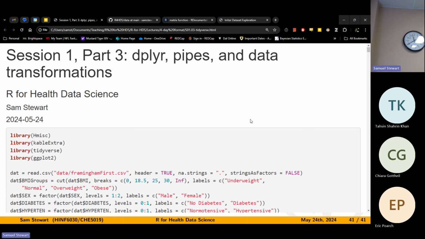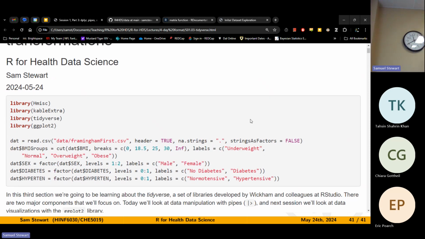The idea of pipes can be confusing, because it's changing the way we think about how functions are structured in R. But if you can wrap your head around it, it lets you do a lot of really powerful stuff in a much cleaner structure. You can see here, this thing at the top is the default process for reading the Framingham data in.